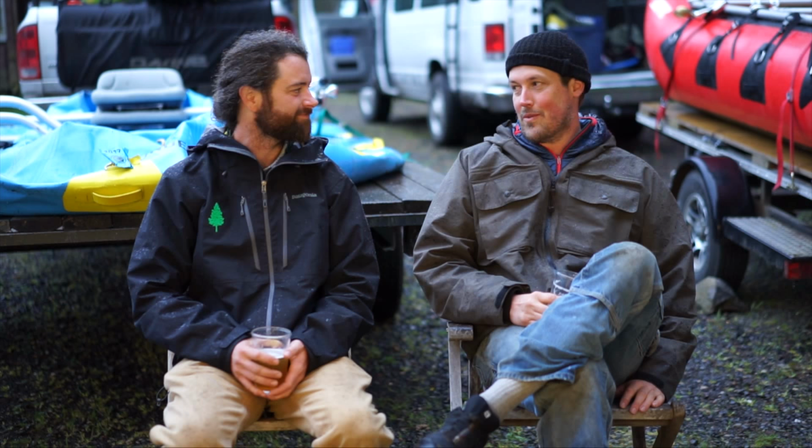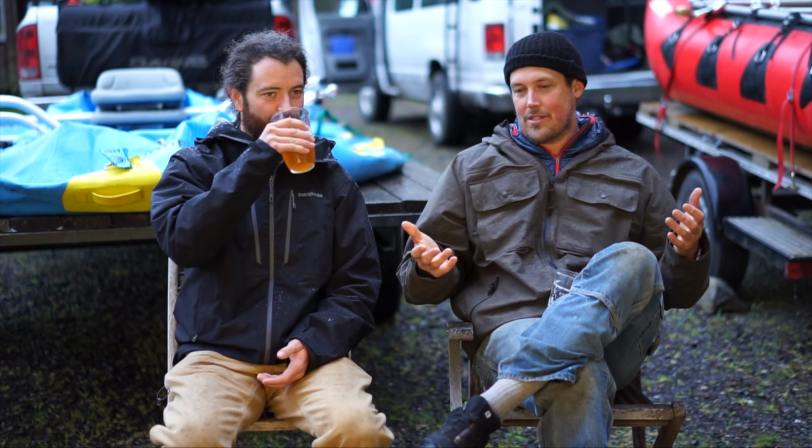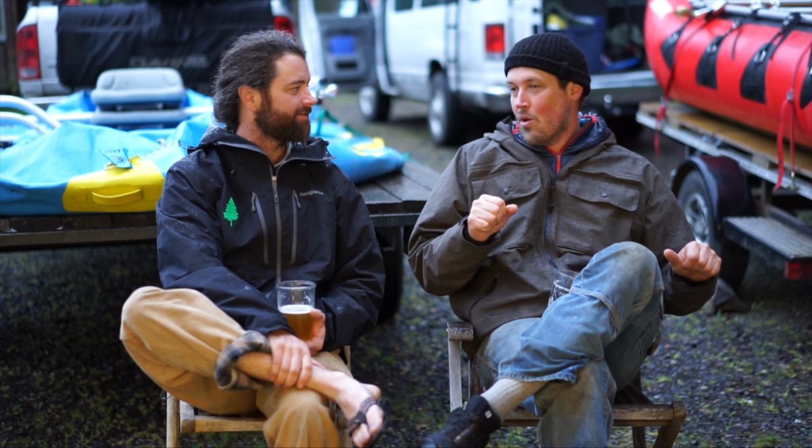And okay, here's my other question. I don't get this part, because you're making it harder by running open oar locks. Wait, hold on, just stay with me. Is it because you like the feel of the spinny blades and being in touch with the water? Or is it some macho thing, like supping? I'm going to sup this river to make it harder. I'm going to run open oar locks to make it harder, and I'm a man because I run open oar locks.